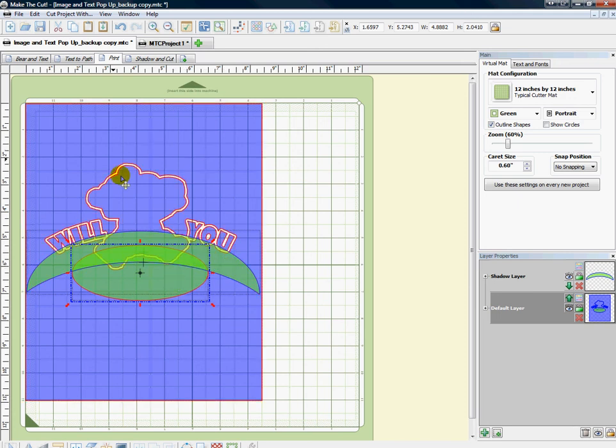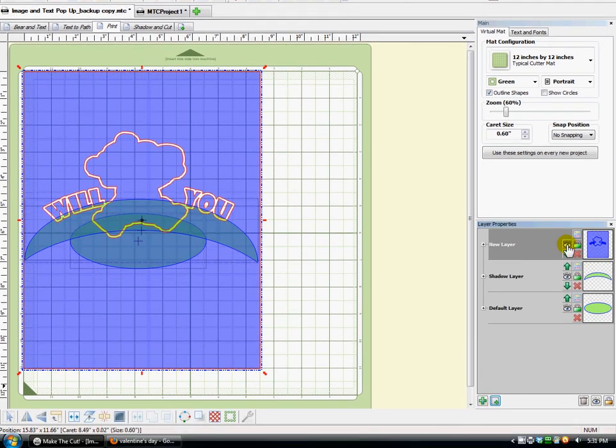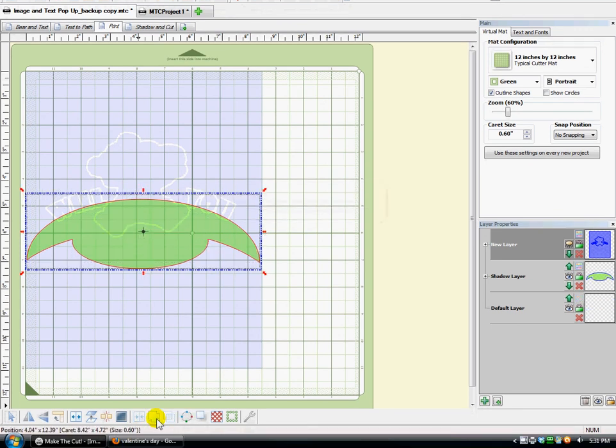We don't want to join it with the back of this. So if you're scared that you might join that, you can always click that part and say selection to new layer and then hide it so that you don't see it, if you're scared that you're going to choose the wrong thing. And then you can just select all like that. But if it's up, you can left click that circle and then hold down your shift key, and you can see when I get over top of this it turns red, and I can click that too and then I can say weld, and that puts those two shapes together.